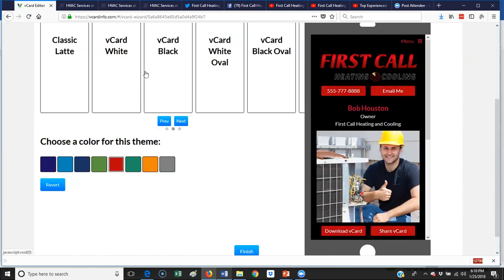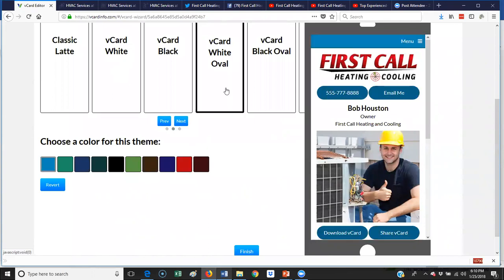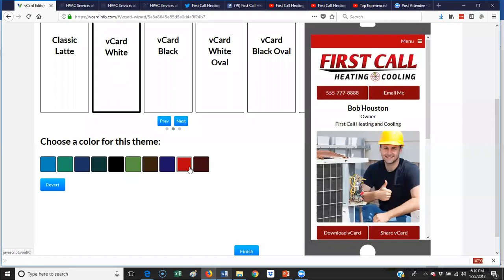There's also different style buttons. We've got these big buttons here that we could look at going with, and maybe I'll go with that tonight. That looks kind of nice. And then there's oval buttons that we offer, okay? So there's lots of different things that you can use. I think I'm going to go with the white with the big red buttons today. I like that. That looks great.